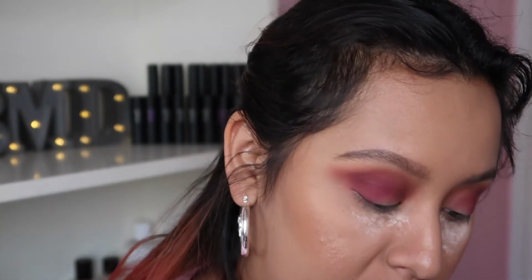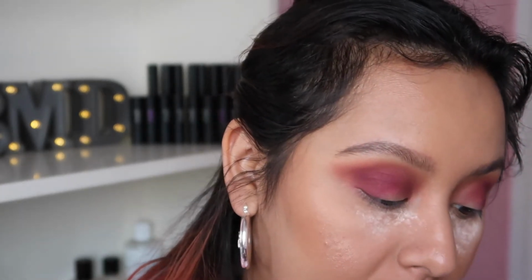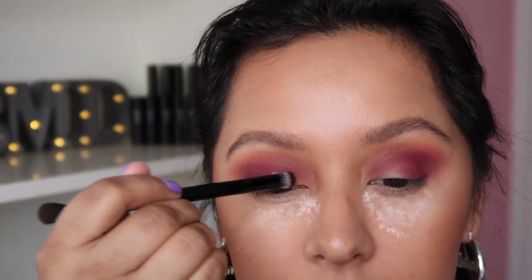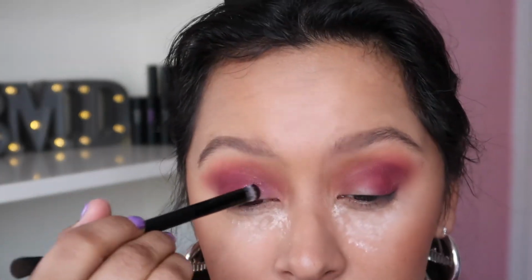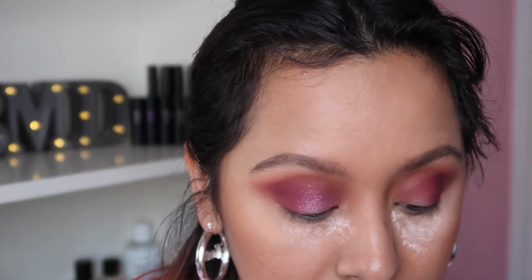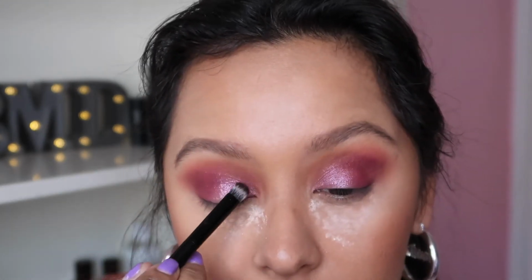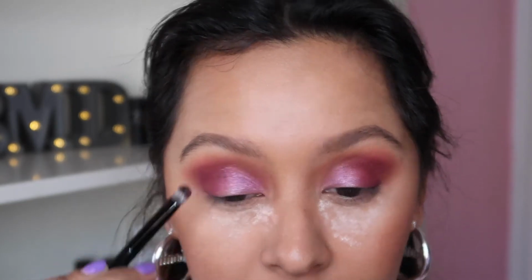Now for the lid color, I don't know what I'm gonna choose, but kind of leaning towards Cupcake, which is like a purple kind of color. Yeah, I'm gonna use the shade Cupcake in hopes that it will come out looking fabulous. Looking like a V-Day inspired look for sure. It wasn't wet at all, the actual eyeshadow, so it's pretty pigmented. I mean, Anastasia's eyeshadows are pretty pigmented. They're pretty well made and pressed.